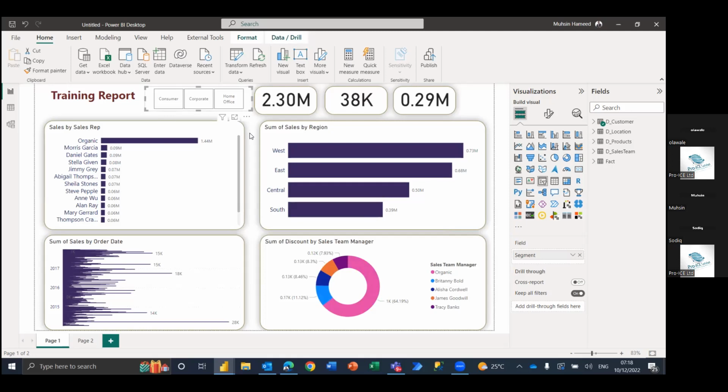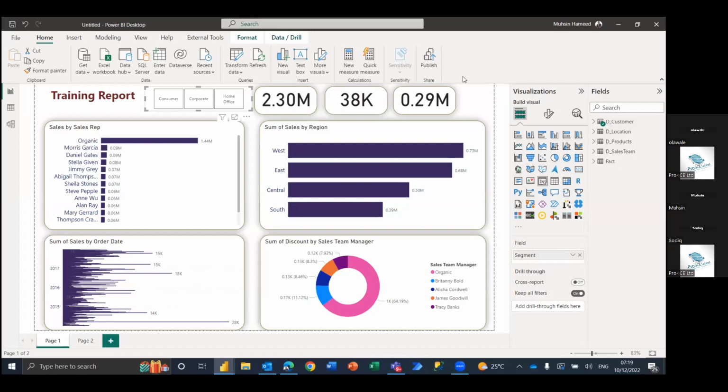And Power BI gives you the flexibility to bring in other visuals, for instance, visuals that are not available by default within Power BI desktop itself.